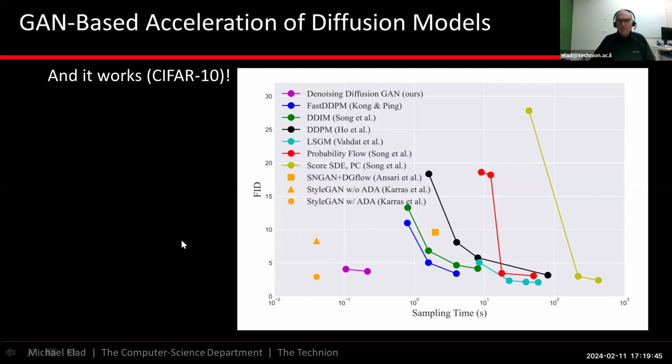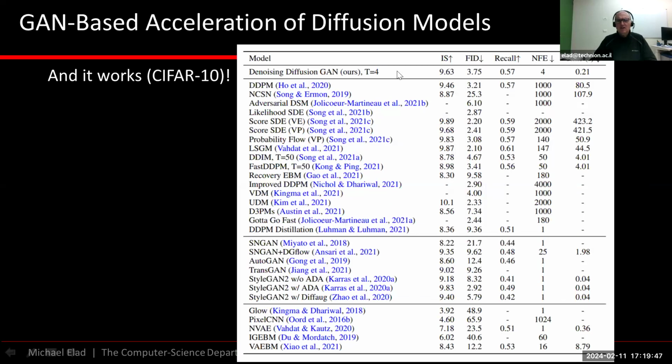Here is another slide with some results, just to show you the flavor of things and how people are comparing things. So what you see here is their approach, Denoising Diffusion GAN, T equals 4. 4 steps. Inception score, FID, their FID is 3.75 for CIFAR10. This is their recall, typical number, 0.6, roughly speaking. NFE is neural function evaluation. Basically, how many denoising steps you apply, or how many neural networks are you running.